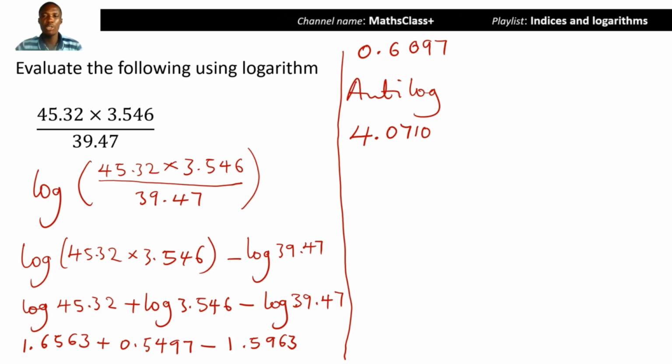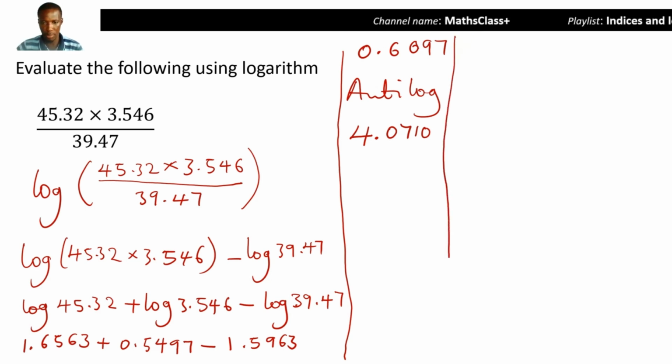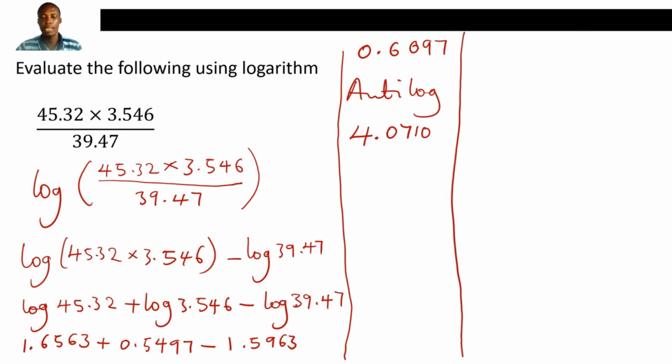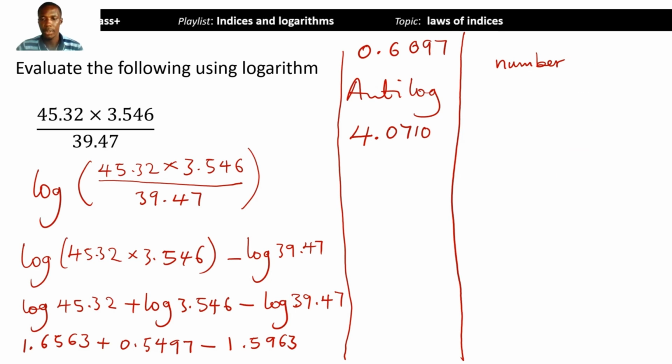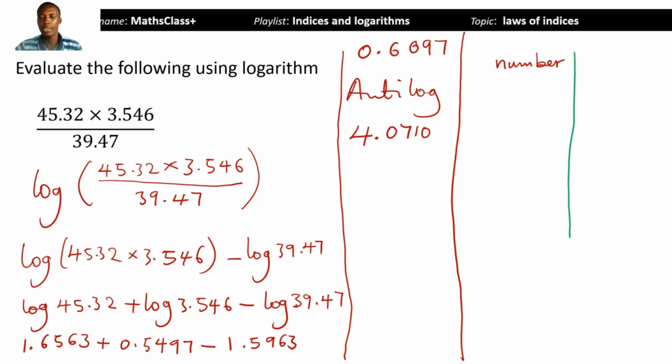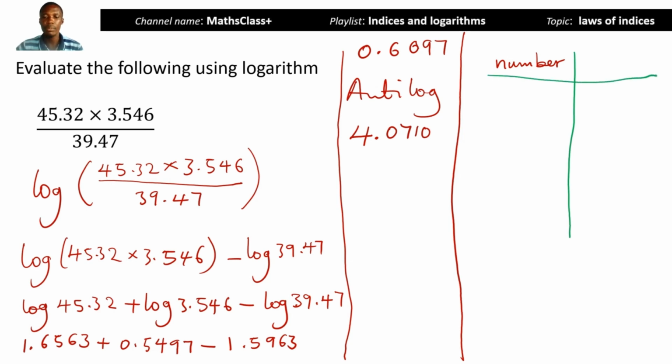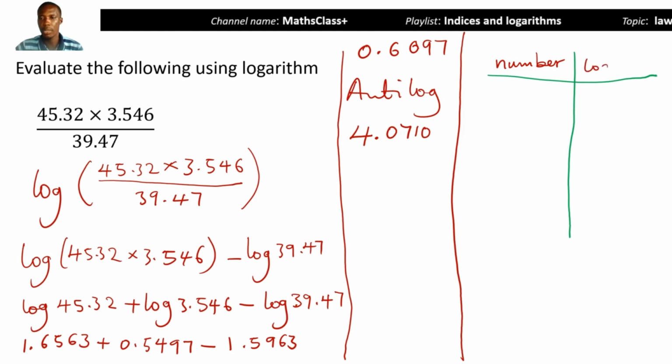So we can also use a logarithm table, which I will be using more than even going through it like this. This one is for you to understand that even if you are using the table, everything we are doing is just following these steps or these formats, but in tabular form. So with the table, we write the number and then we divide here and say the logarithm. Let me use a different color. We divide it and then we have our logarithm. So this is our log.